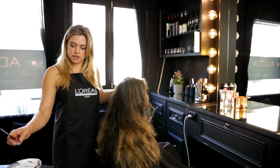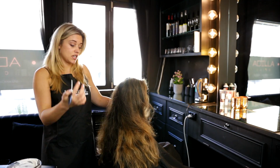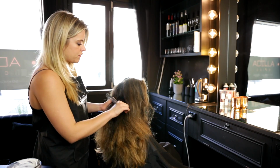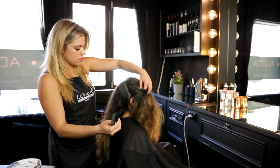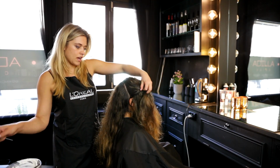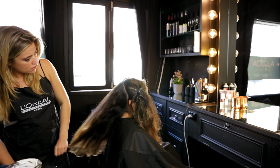It rebuilds the bonds while you're using it, and then you use the number 2 at the basin to continue rebuilding the structure of the hair. There's no risk of it getting too damaged or dry, because as we can see, Rowena's hair is quite wavy and thick and coarse, so anything that's going to help us with the condition is going to be a godsend.